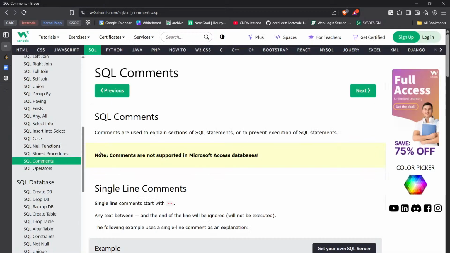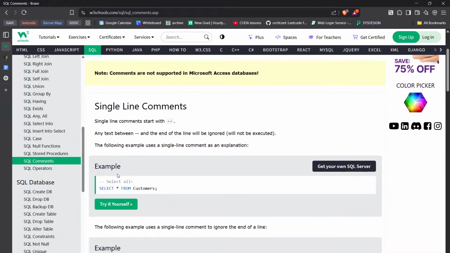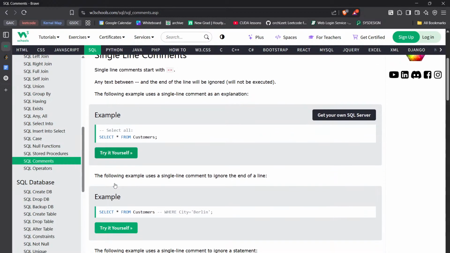Comments. SQL comments. Comments are not supported in Microsoft Access database. A single line comment starts with dash dash, hyphen hyphen, sorry.